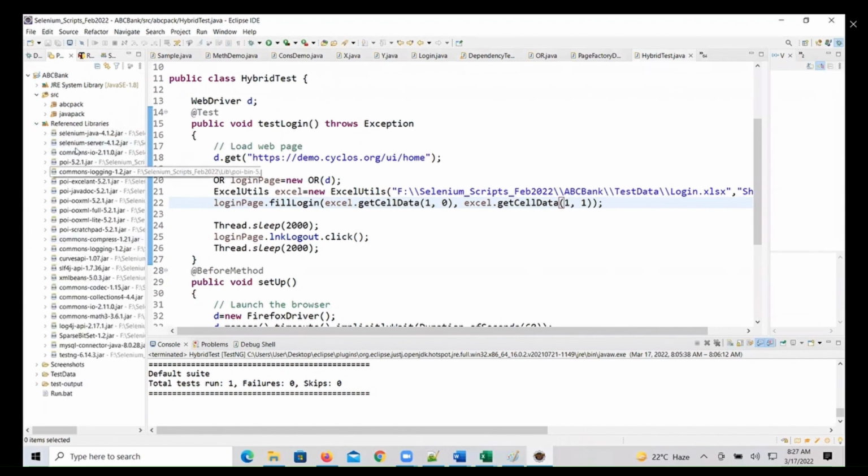In a Java project we configured reference libraries, and these jars cannot support all the browsers, right? If we add or update them, it is a very lengthy process. By using a Maven project, we can use dependencies and change dependencies easily, right? A Maven project is used to add dependencies and plugins easily, and it is a build tool.